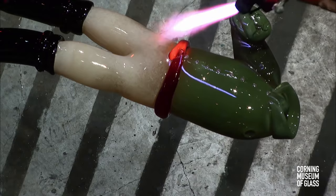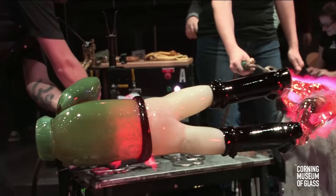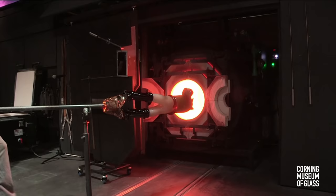And now you can see the color changed, right? You can see how the glow has faded from that section. If he wants to continue changing the belt, he's going to have to heat up the entire thing. You might run the risk of the whole waist of the bunny rabbit starting to move around. You might end up with a hula hooping bunny rabbit at this point. So, kind of going back to planning ahead, thinking about your moves, being as efficient as possible on a sculpture like this is so important.